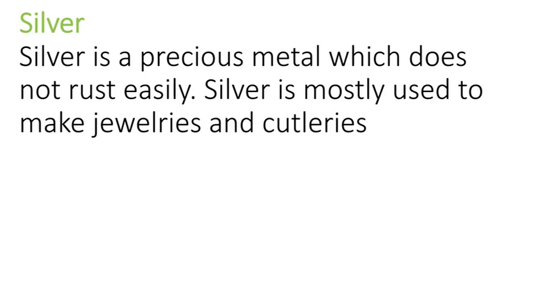Silver is mostly used to make jewelries and cutleries. So cutleries, knives, spoons, you know them. When you go to your kitchen, there is a set of cutleries. And then our parents also have jewelry boxes. And apart from gold, you will find some silver jewelries in there as well.